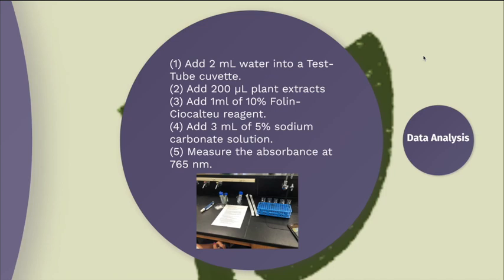To perform this assay, we added 200 microliters of our plant extract to the FC reagent solution and used a spectrophotometer to test for the presence of a blue color at 765 nanometers. In the image below, you can see some of the lab equipment used to carry out these experiments.